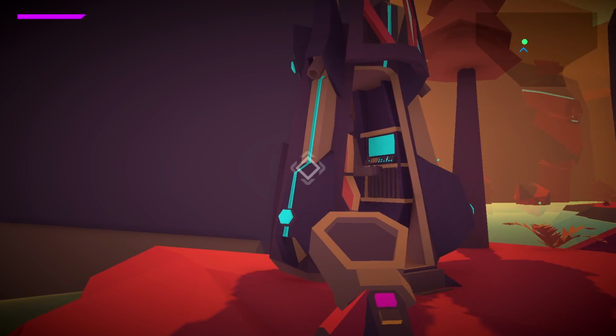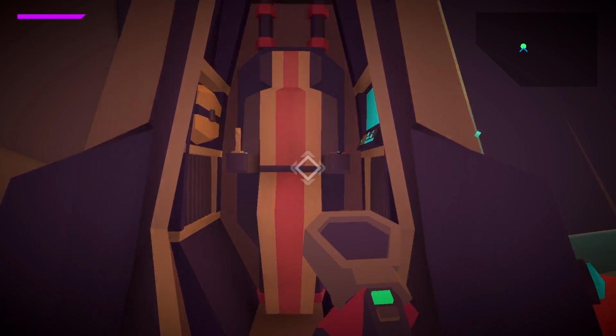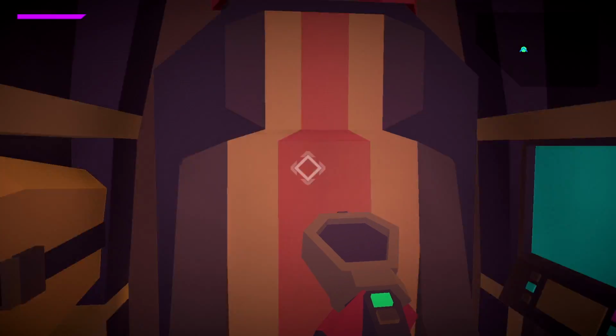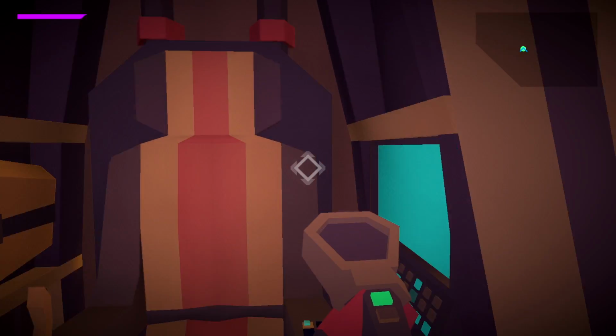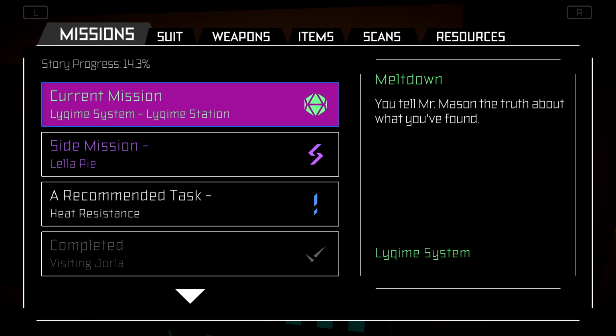Yeah, so check out how framey this gets. And I noticed this before. There's a little upgrade station where you can go and upgrade your armor, things like that. And I was walking into it, and look at how framey it gets. I mean, it drops down to nothing when you get in there. It's just, I don't know, disappointing.